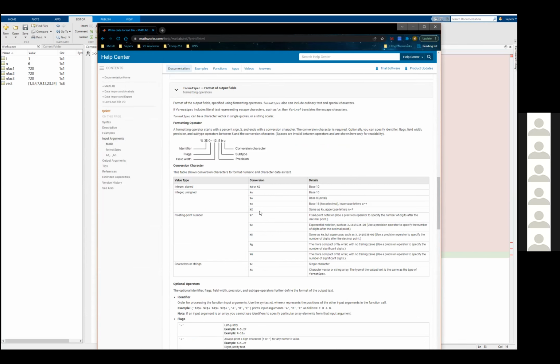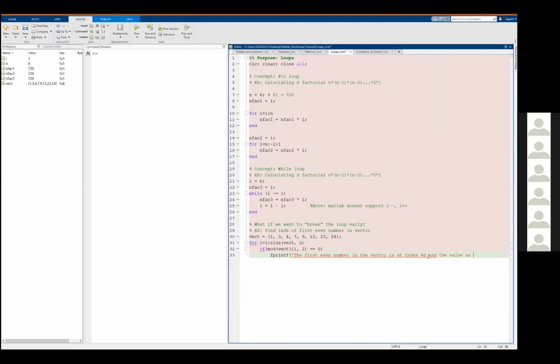I want to print the index there and the value. So my index is i, and my value is the vector at i.